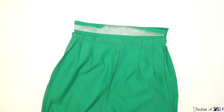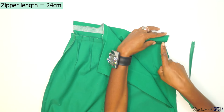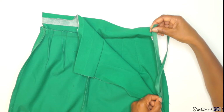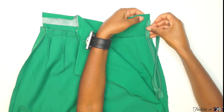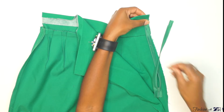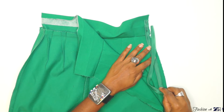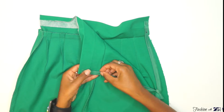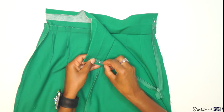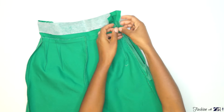Now you're going to connect the zipper to the side seam of the open space on one leg side. Connect the good side of the zipper to the good side of the fabric. Place one leg of the zipper to the back side seam and the other leg of the zipper to the front side seam. Place one leg of the zipper on the center of the waistband, which is exactly from the point where you start opening the zipper. And you do the same for the other leg of the zipper. After placing the zipper, you're going to finish off the side seam with a serger.